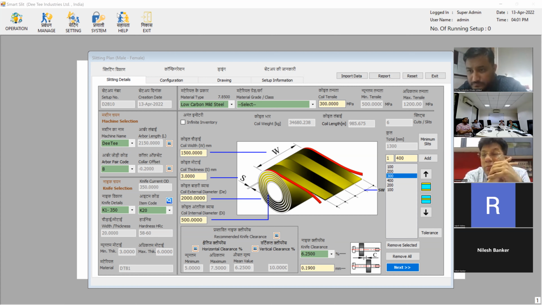Okay. Especially maybe for a very thick material, because the shape may sometimes be wedge type, or the center will be much thicker and crown at the edges. That may not be for 2 mm, 3 mm or 4 mm, but these days we are also offering slitting lines up to 12 millimeter and 16 millimeter, where the shape defect is more prominent. So have you come across such difficulty for thicker material?